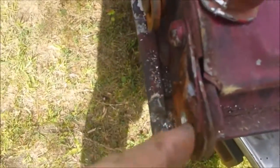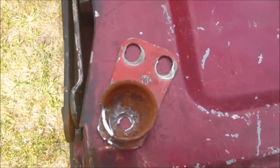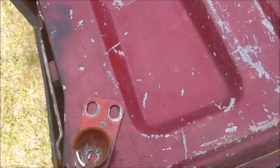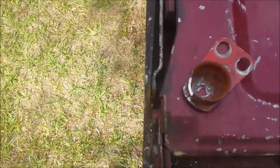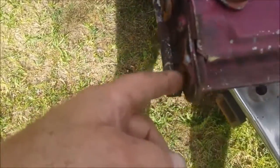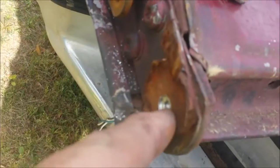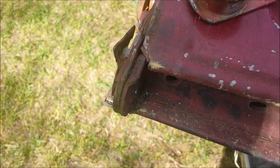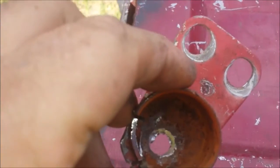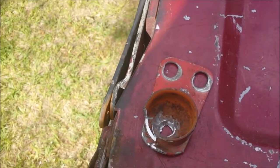This one doesn't have anything on it — it's all gone. So I cut this notch in here, took it off the tailgate that actually came off this truck, and this is the tailgate off the other truck. You think you'll just take these two bolts out and it'll pop right off — nah. It's welded on here. So I'm going to drill through here and drill that rivet, pin, whatever they call it, out, and then put this one on there and probably put a bolt through it to secure the bottom part.